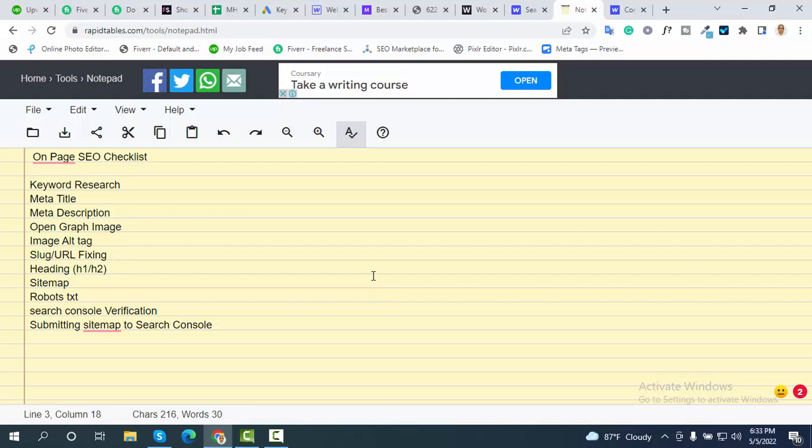While you are researching your keywords, you have to focus on three steps. First of all, you have to find the high search volume and low competition keywords. Then you have to research your competitors, what they are using, and then you have to research the location. Sometimes websites provide a local service, so location or place is important when researching keywords.